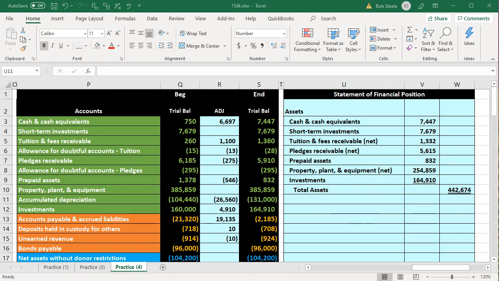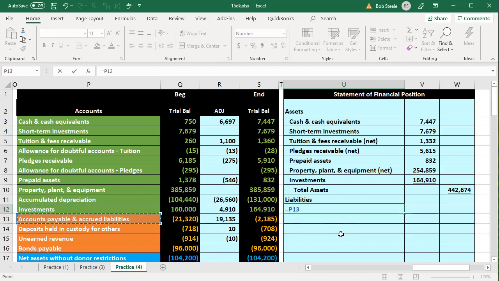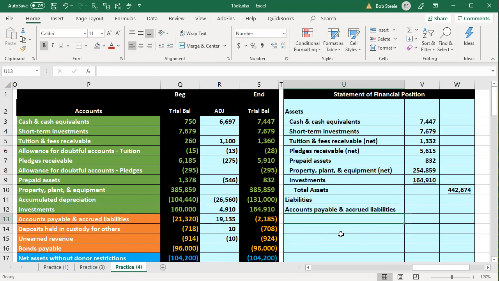And then we have the liabilities. So liabilities are going to be next. The liabilities are going to be these items in orange. So we're going to say this is equal to the accounts payable and accrued liabilities. I'm going to flip the sign here. So instead of equals, I'm going to put negative of that number. Note again, we're putting this into the inner column, not because the inner column is a debit or credit, but because it's a subcategorization.